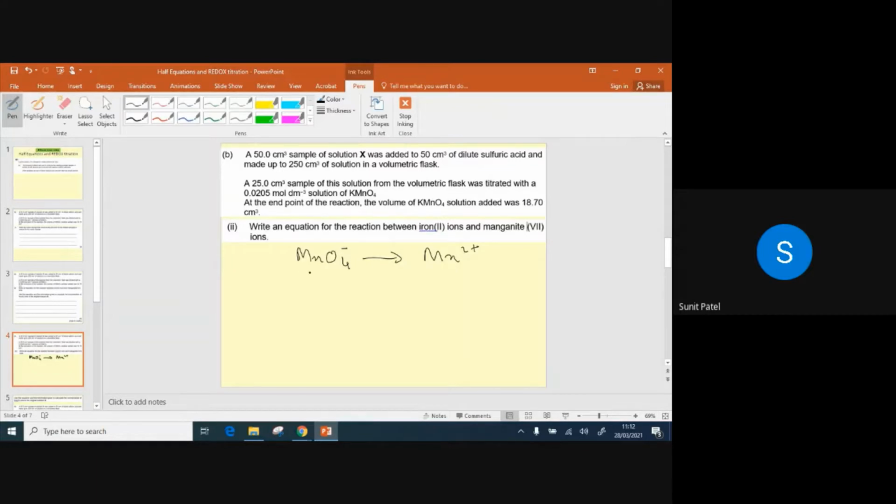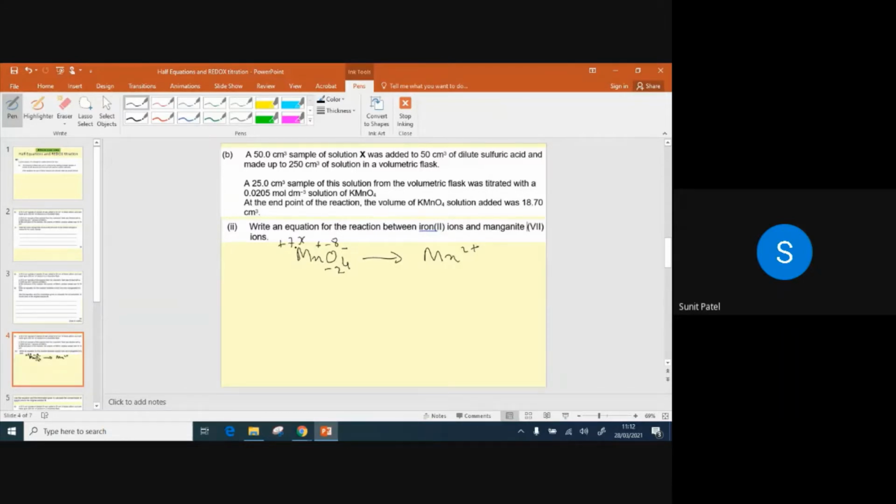Now, the first thing to do is work out the oxidation state of Mn before the arrow. Best way to do it, I think, is work out the oxidation state of oxygen, which is -2 for each oxygen atom. Because I've got 4 of them, it's -8. Just like algebra, I guess, you're trying to solve for X here. Once you've done that, you work out that Mn here is +7. And they've said that in the question already for you anyway.